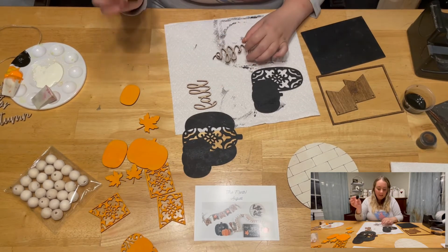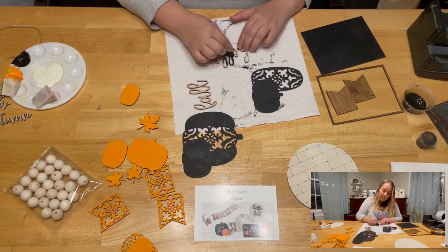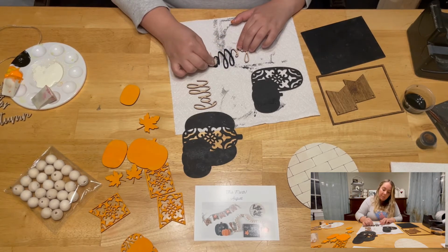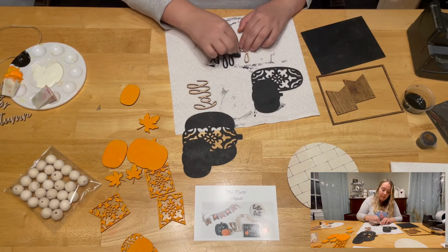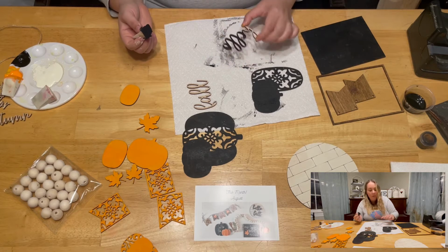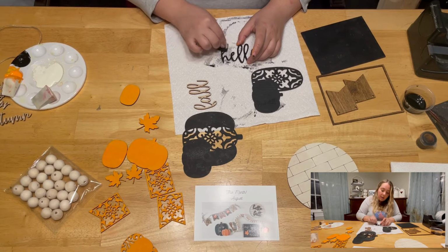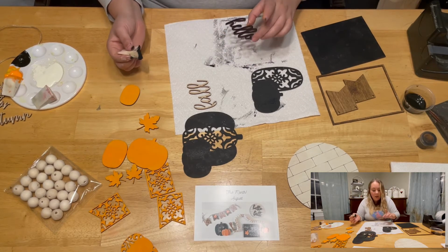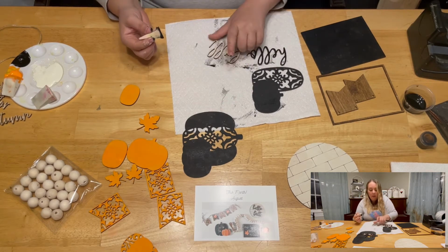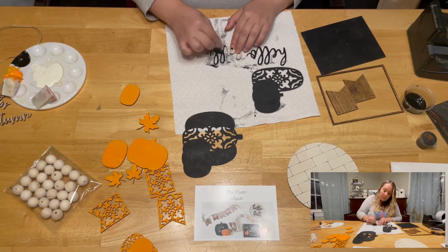All right, and then on the letters, you just want to make sure that you don't have a ton of paint and go very light because they don't really need a whole lot. The sponge absorbs a lot, so you really don't need a whole lot, and you don't want it to be all drippy over the edges. And when you do have a thinner coat like this and sponge it on, the dry time's a whole lot quicker too.